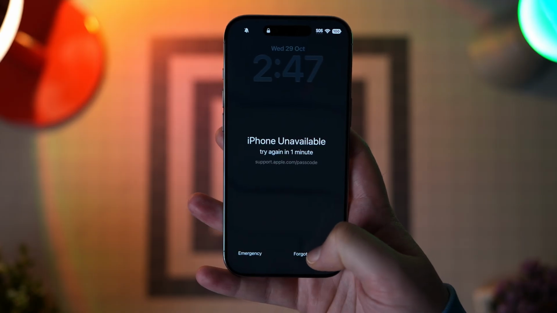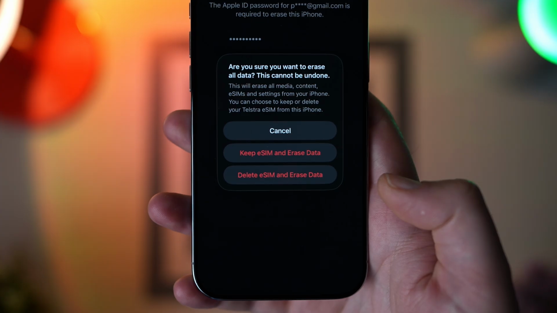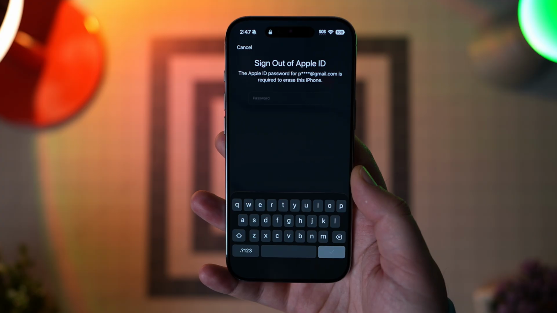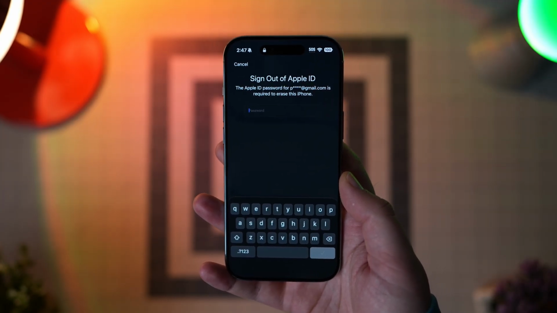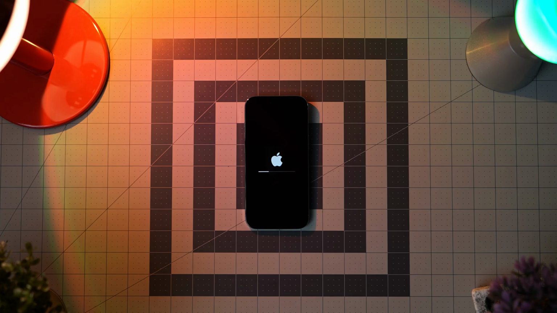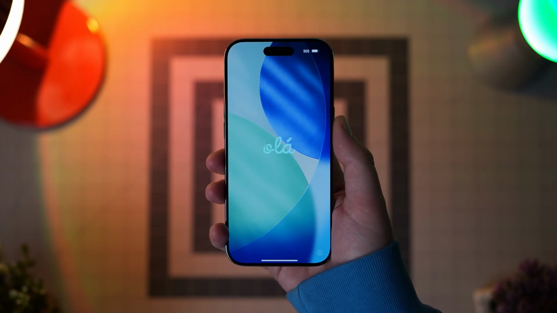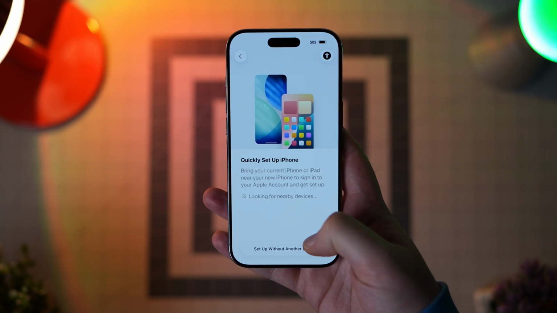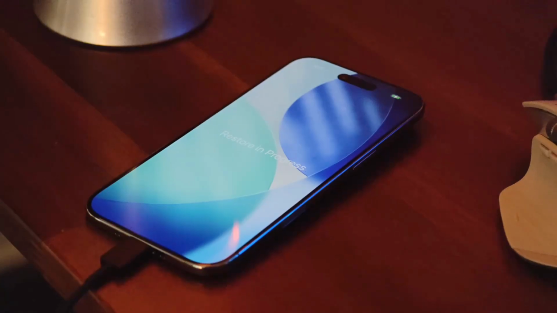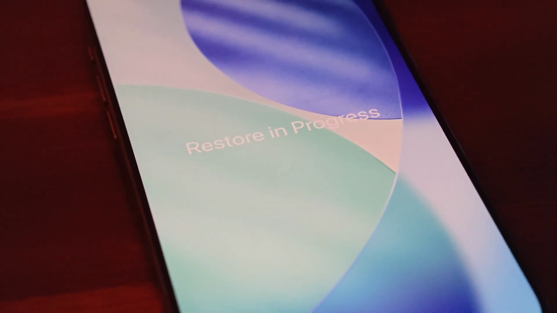So here's how it works. Tap on Forgot Password, and your iPhone will guide you to erase everything wirelessly. No computer needed. You just sign in with your Apple ID and password to confirm that you're the real owner. Also, if the phone was bought from someone else, this method again won't work for you. After entering your Apple ID details, it starts erasing the device completely and reinstalls iOS automatically. You'll see the Hello setup screen again, and you can restore your data from iCloud or set it up fresh as a new device. This is a clean, Apple-approved method, no third-party apps, no cables, and no computer needed.